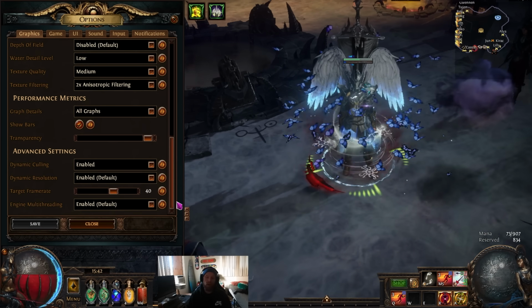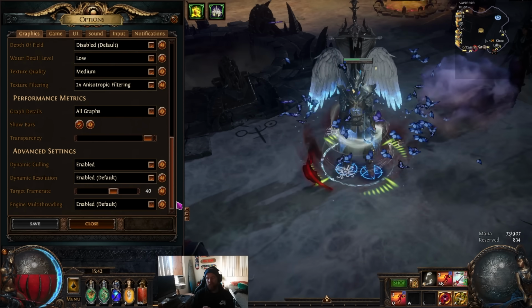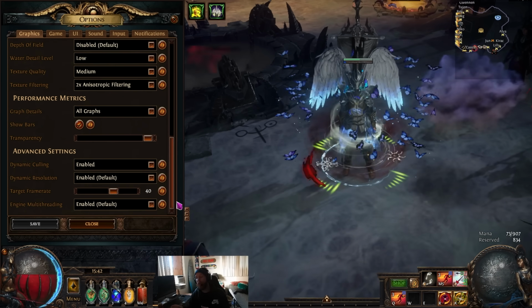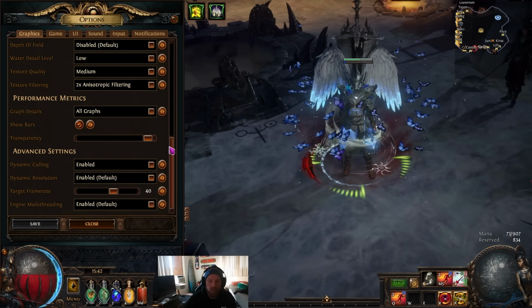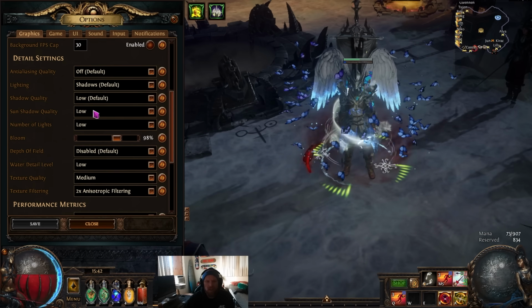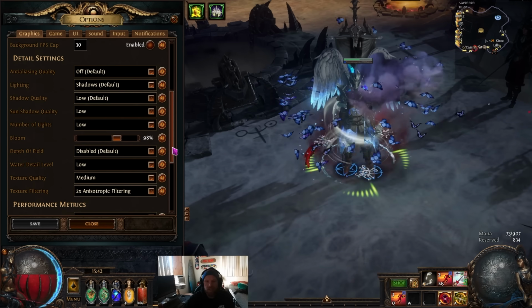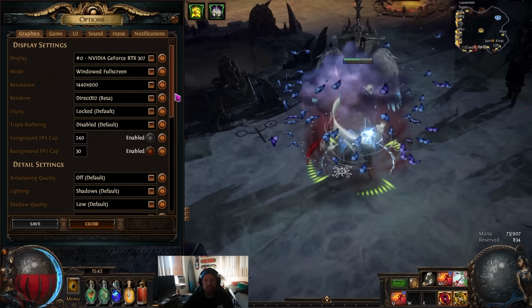If you're still having problems and you're at 40, I believe the default is 30. So I would turn it up a little bit. But if you're still having some lag issues, you can go all the way up to 60 with that, and it'll help solve your problems, right? So that's the first thing you want to do. And I'm sure some of these other things you guys have already done, these low settings, number of lights on low, sun shadow, all this kind of stuff. This is all pretty standard stuff you would do in a lot of games just to maintain your frames.